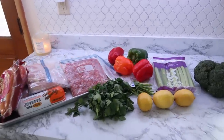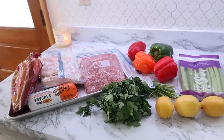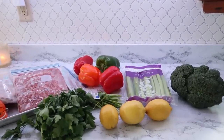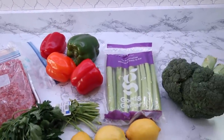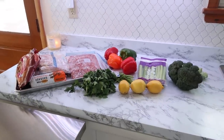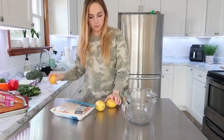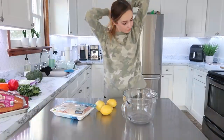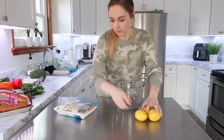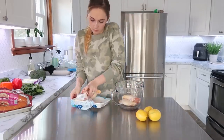This month I pulled a lot of my meats out of the freezer — I just wanted to use up what I already had on hand. My tip for starting the new year is to go into your freezer, see what meats you have, get it cleaned out so you can start fresh. I also tried to focus on some healthier recipes this month, and most of these are pretty budget friendly as well.